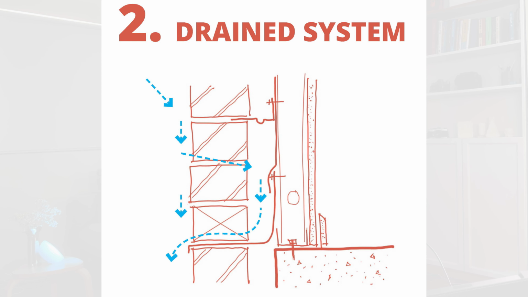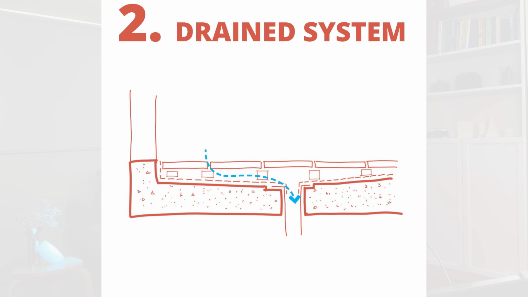The drain system assumes that water will inevitably get past the first layer of protection, but it will then redirect and drain away water through a combination of subsequent layers. In this example of a wall section detail, the brick is the first line of protection. Any water that gets past the brick wall is drained through the cavity and through the flashing. And in another example of this balcony floor slab section, the first line of protection is at the pavers, which are propped up above the concrete slab, leaving a cavity. This protects the membrane from the weather. The slab, which is poured with a fall on it, collects and drains the water into an outlet.